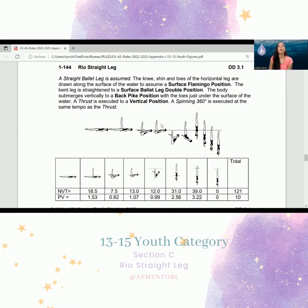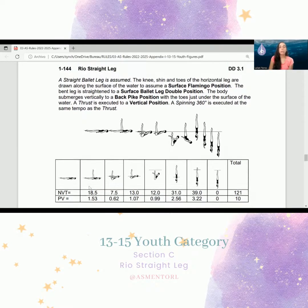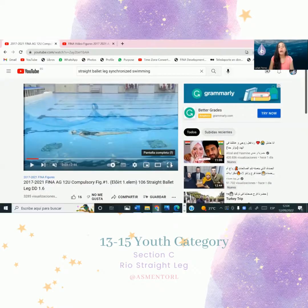So let's just look at how we are going to work on this figure, right? Before we do that, I want to point out that the highest numerical value goes to the spin, right? Up to ankles and then under. So make sure that, yes, I'm not going to go into details, but that's controlling the full turn up to the ankles, right? Let's keep going. I'm going to show you a combination of the videos that are up online.